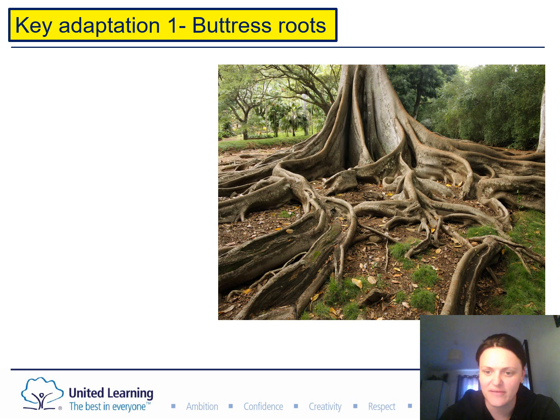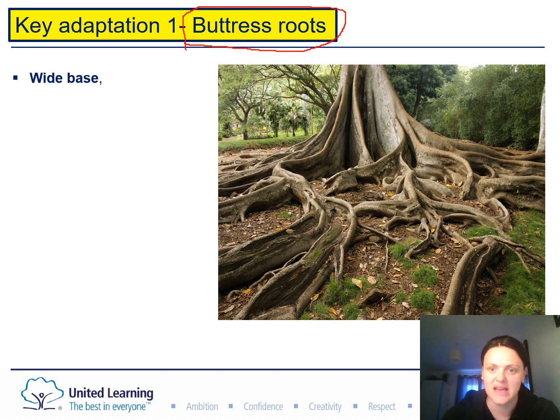Okay, so let's have a look then at some features of our rainforest, and then we are going to look at how they have adapted, how they have changed in order to survive in this ecosystem. So the first one we're going to look at is the buttress roots of these high trees. Remember the kapok trees, the ones that are really, really tall. So I want you to, first of all, just write down some notes for each of the adaptations we look at. All right then, so let's have a look at these buttress roots.